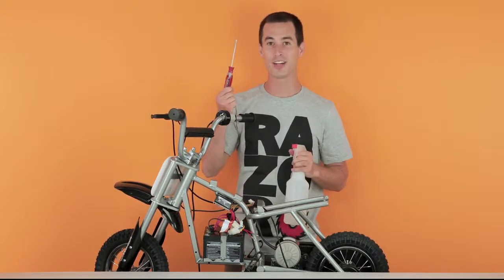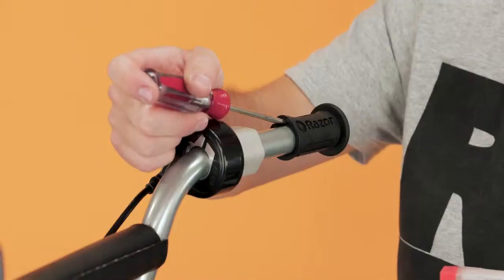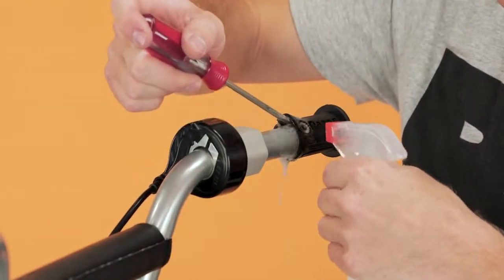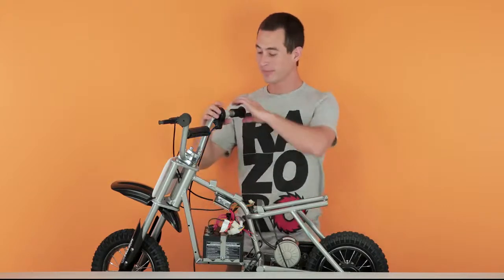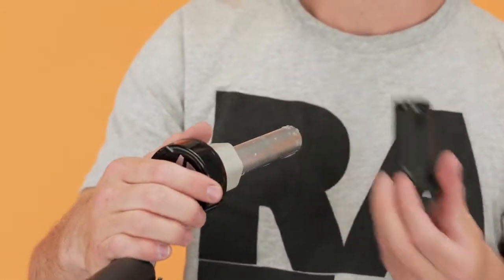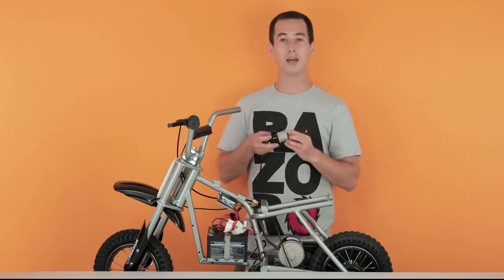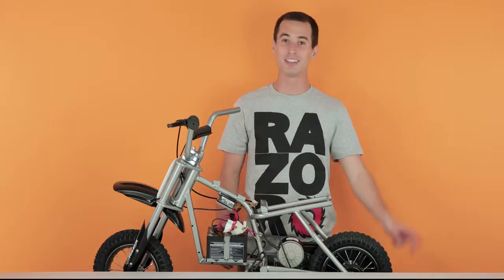Slide your standard screwdriver under the grip, pry it up gently, and spray some soapy water in there. Get it nice and soapy. Once you've gotten it nice and soapy, twist the grip and slide it off. The grip is off, now slide off the throttle. When removing the throttle, be careful not to lose the little spacer. And that concludes step 2, removing your throttle.